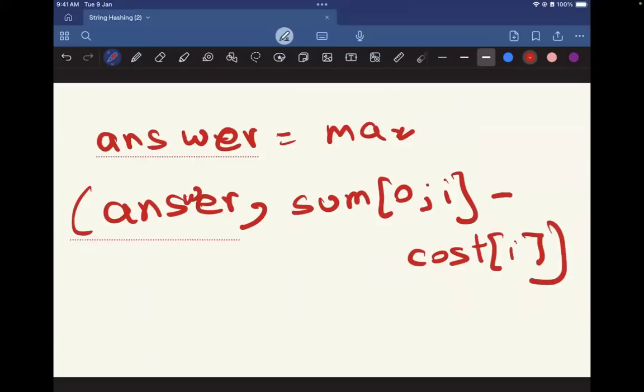Yes? Is this much clear for everyone? So that is more or less the solution.